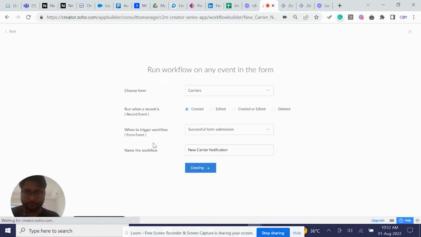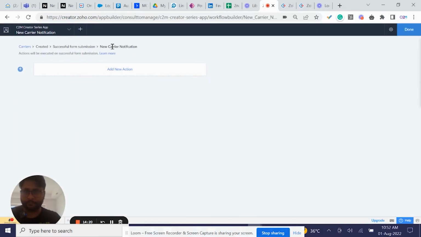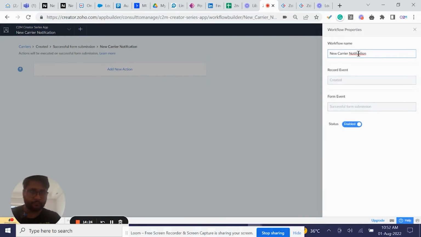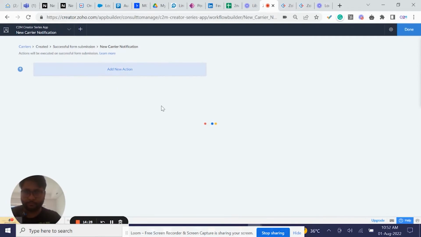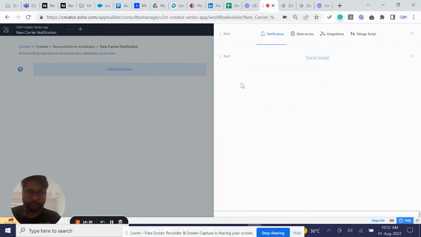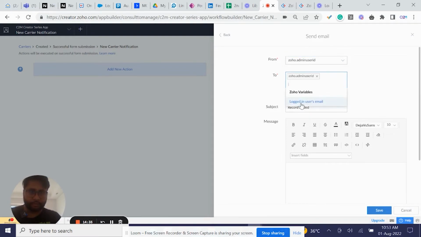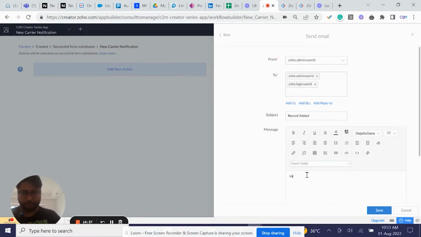Notification. Send email. It's an admin login user ID. A new carrier is added.